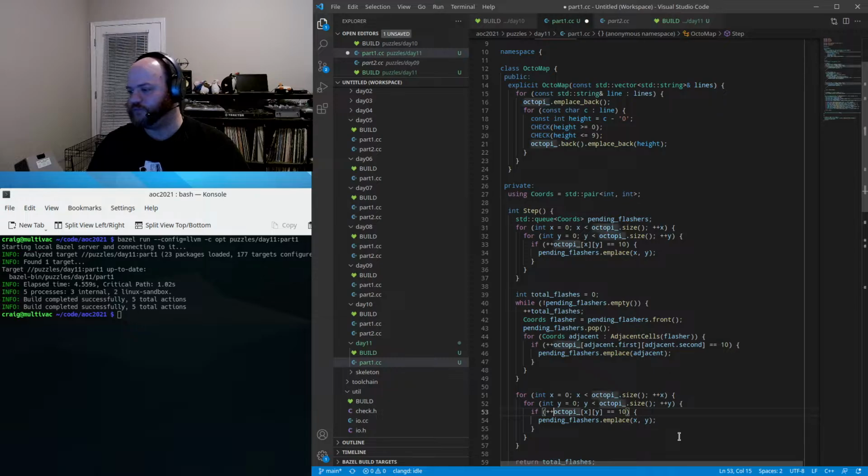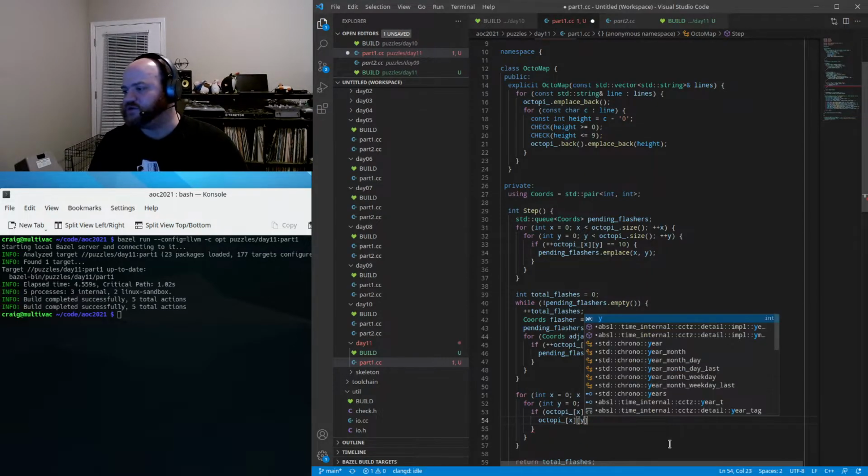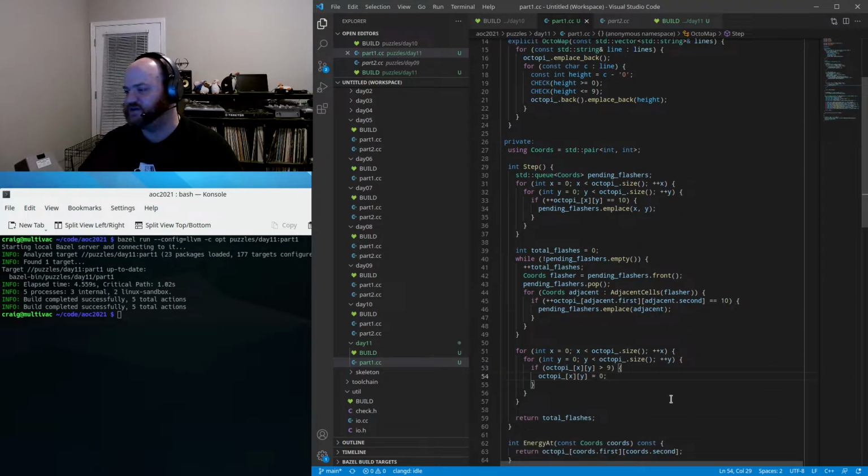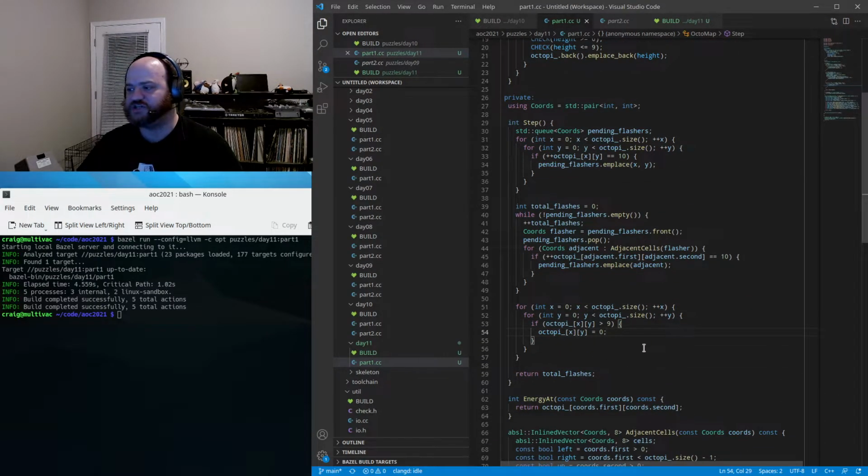So if its energy level is greater than 9, we're going to reset it to 0. We could also keep track of all of them that flashed, but this is a 10 by 10 grid. It's going to be fast either way. I don't think that it really matters, optimizing for sparse versus dense levels of flashiness.